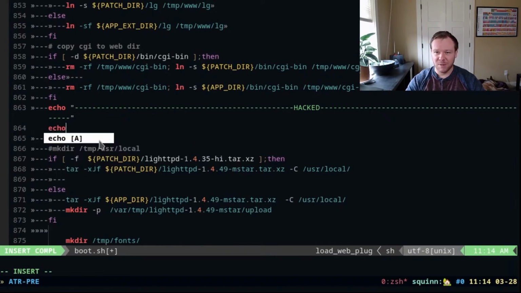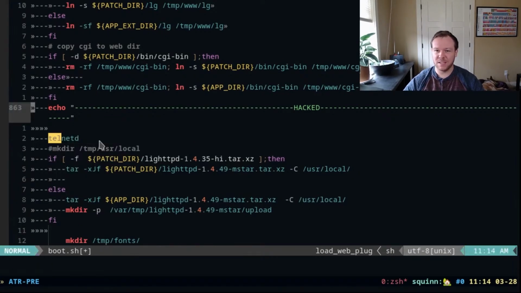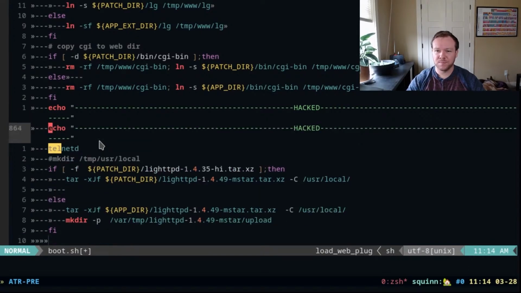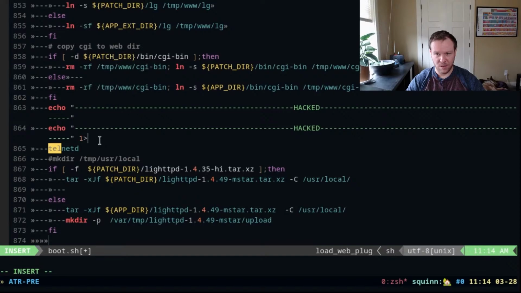So I'm just going to do this exact same print message, but redirect it to standard error, which is 1 into the address into &2. So this will redirect standard out into standard error, just in case.